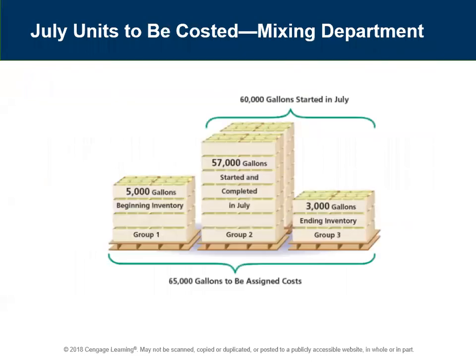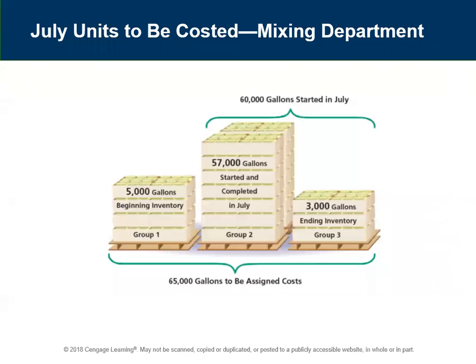Okay. So they told us we had 65,000 gallons of materials total to assign costs to. Well, group 1, we had 5,000 gallons in beginning inventory. Those are already there, those are already added. Group 2, they tell us we had 57,000 that we actually started and completed. And then group 3, in ending inventory, we had 3,000. So that's where we're assigning. We have to break it down. Before we move anywhere, we have to determine beginning inventory, started and completed, and ending inventory. Sometimes they give you just what was started, and you have to kind of calculate it. Okay, so we'll look at that too.